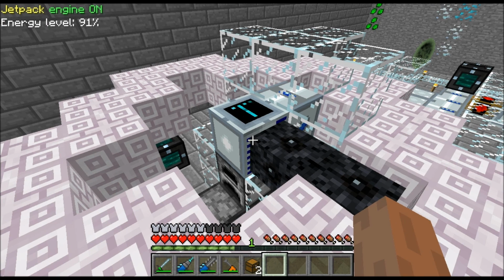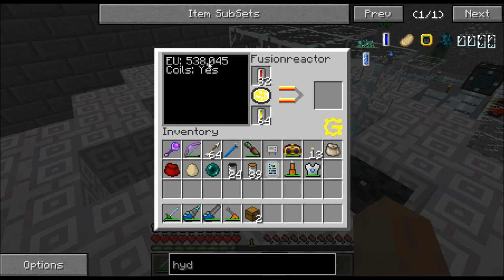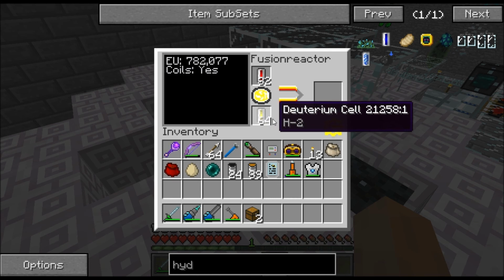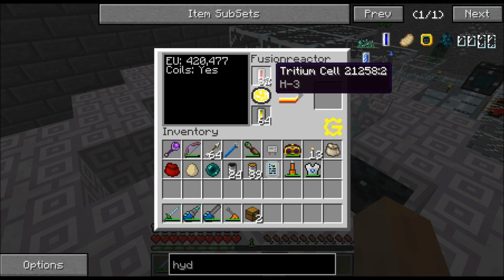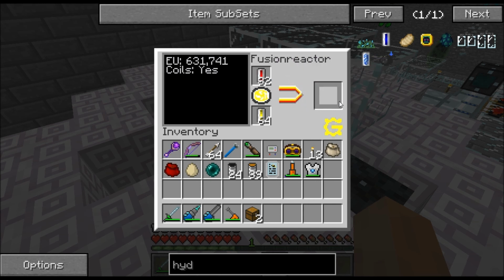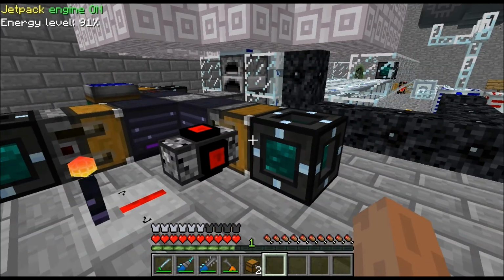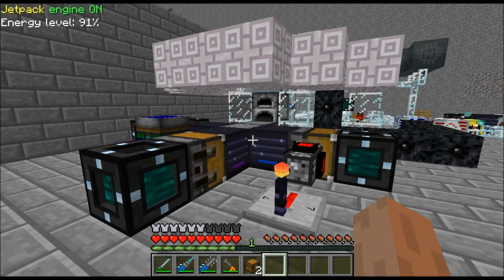Because in order to start the tritium-deuterium fusion process, it requires a starting input energy of 40 million EU. As you can see, the deuterium is put into the bottom slot, and the tritium is put into the top slot. Then when it finishes the reaction, it will output a helium cell and empty cell. It went really fast. And so that way I'm able to get my cells back that I put into the system.